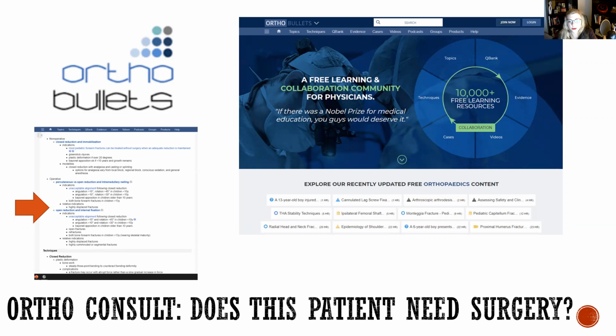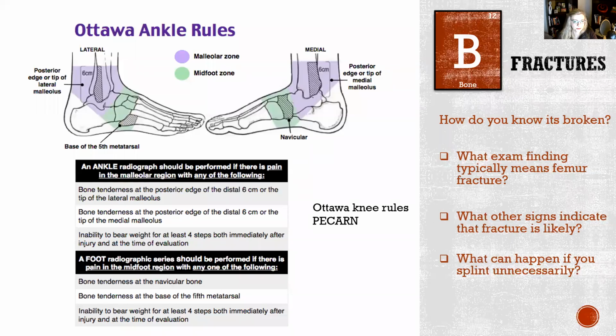And then you type in whatever phrasing the radiologist says or whatever you're seeing in the actual radiology picture, which you should be looking at. You can then stage it based off of the description that OrthoBullets gives you. And after you stage it, it can show you, for example, right next to the red arrow that I've included here, whether or not something is surgical or whether you can send it home and have it follow up. This will save your orthopedist a phone call, I hope, unless there's abnormal findings, right? And it will also make you able to talk to your orthopedic surgeon a little bit more intelligently. So I highly recommend OrthoBullets. Definitely check it out if you haven't seen it.